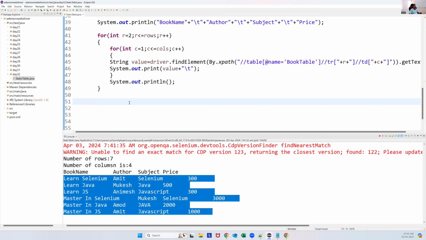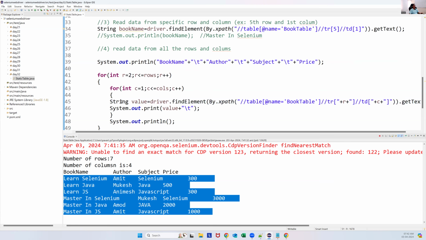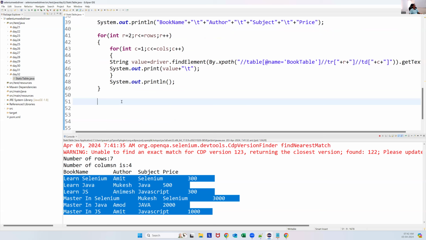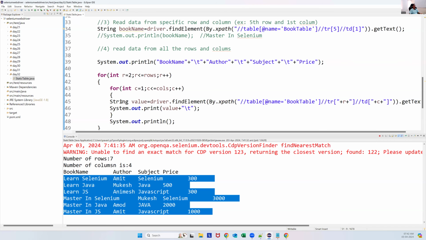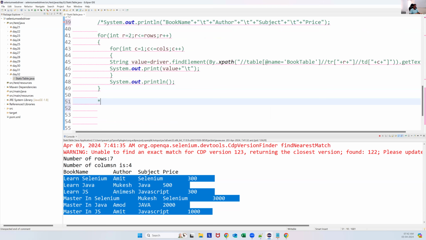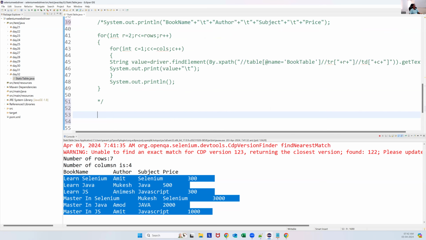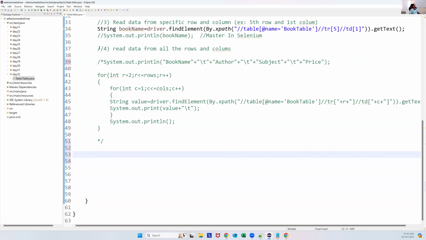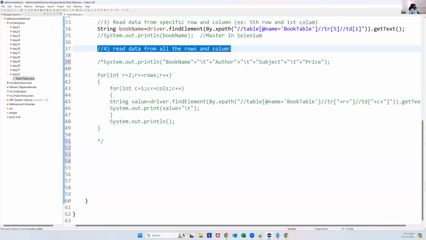Fine. Now, let me show you another requirement. Sometimes we have to retrieve the data based upon certain condition. Okay, so let me show you something else. Conditionally, we can also retrieve the data. So here we have written all the data, all the columns.